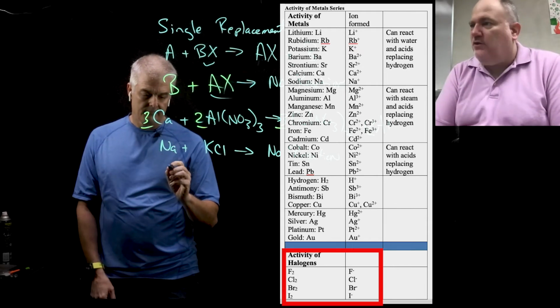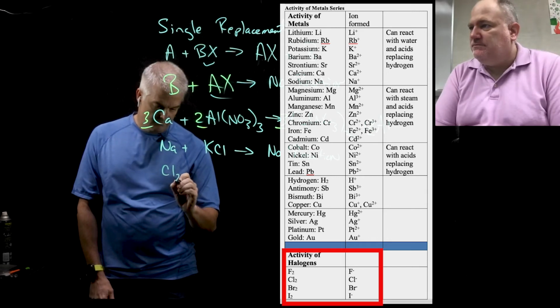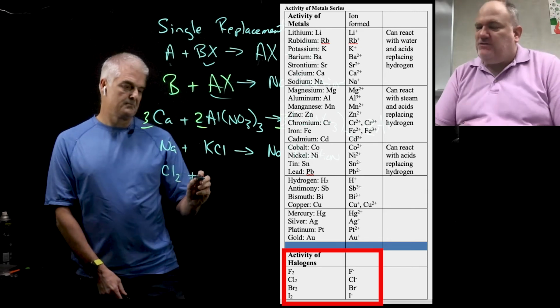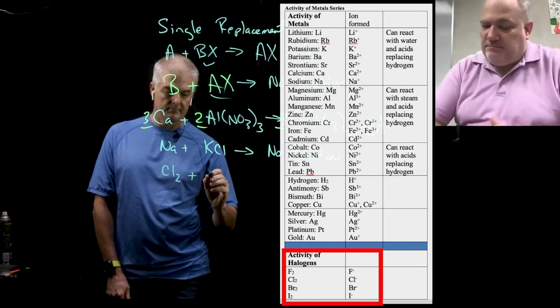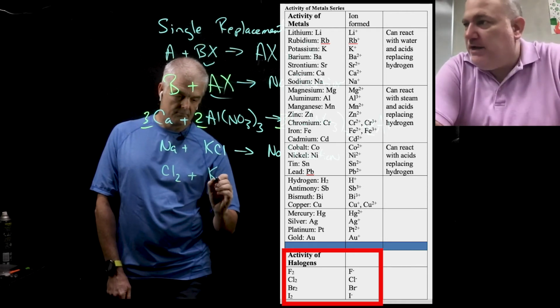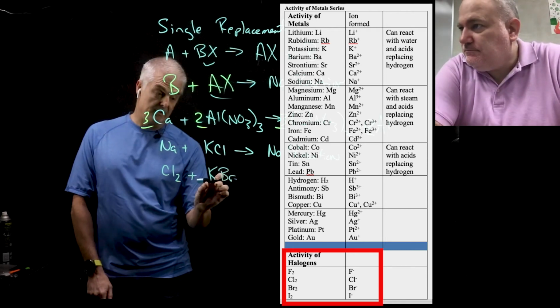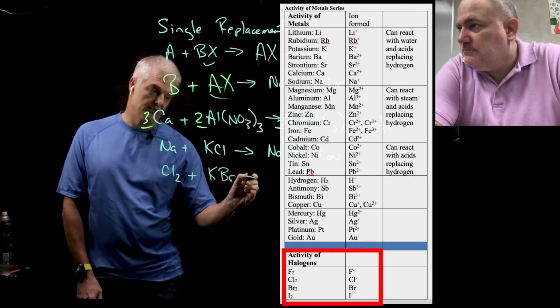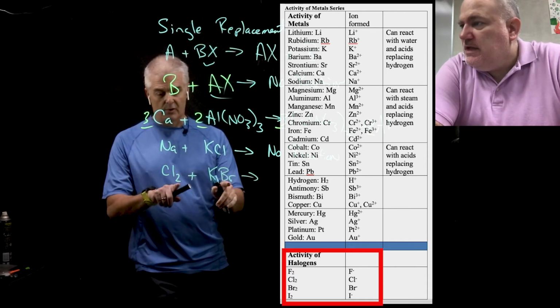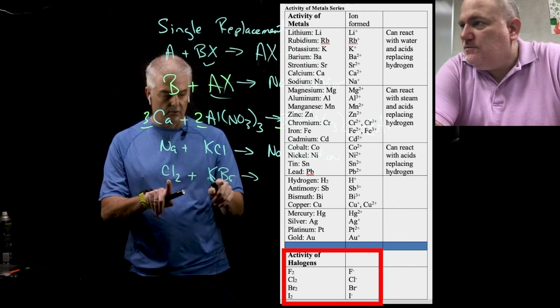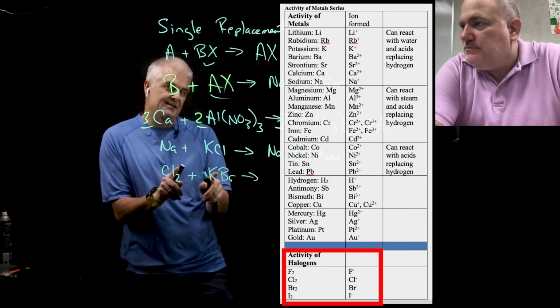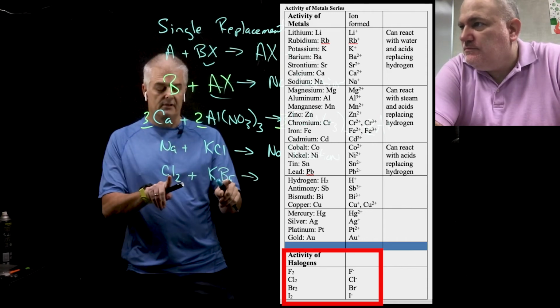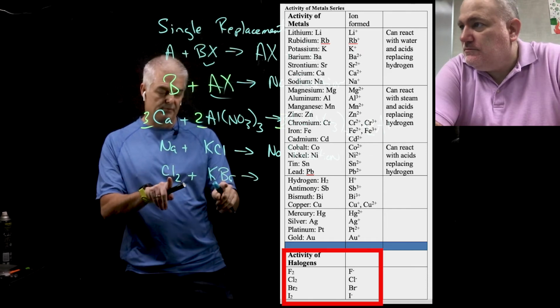If you ever see one of those by themselves at the beginning, so let's say, for example, we have chlorine. So if you see Cl2 by itself, and it's trying to react with something like potassium bromide. Again, that's +1, -1. That's why it's KBr. I played the game in my head very fast. Now the question is who's more attractive? Is it the chlorine or the bromine? Because in this case, it's like who's the good-looking girl, right? If the non-metal is considered the girl and the metal is the boy.